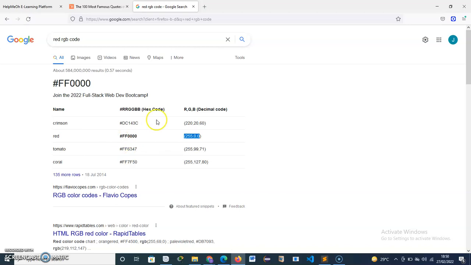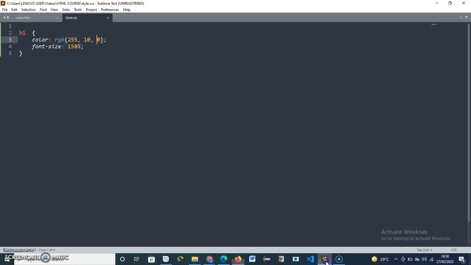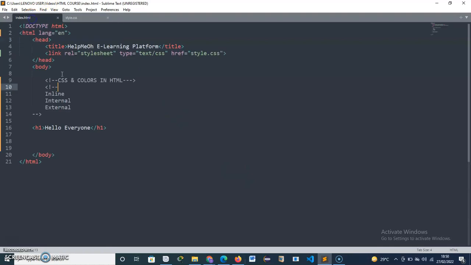You don't have to know all the names. You just go to the browser, type in the color, the code pops up, and you copy it and paste it. That's what you do with programming. Again, in programming, you don't have to know everything by heart. Just know how things work. You go to the internet, you find things, and then you apply. As long as you know how to work with them, that's all that matters. Just know the way things work.